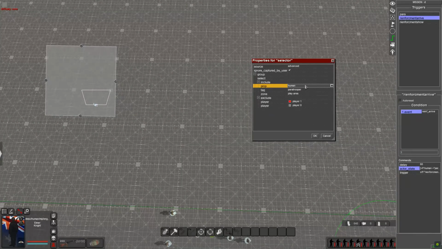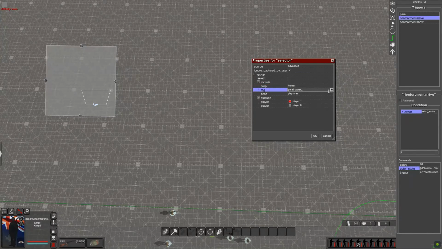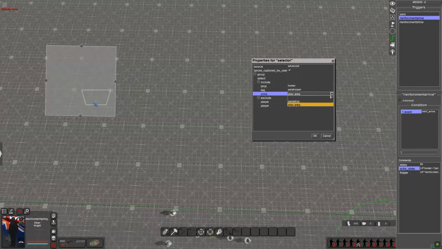So prop, you want human, tag. Now the tags you have, it could be really huge or it can just be short like this. Add Paratrooper or whatever one you want to name it. And then the zone will be play area.